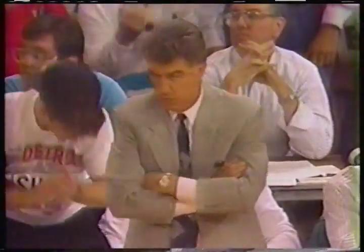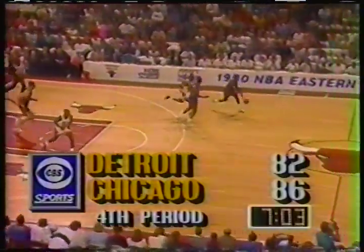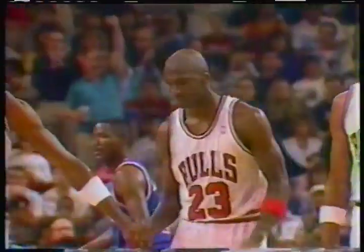Dumars, Lambier on a push-off. And that'll be 5 on Lambier. Like Chuck says, when it gets to playoff time, Lambier just focuses in on the boards. If you get in his way, he's going to move you. Jordan hits again. 2-point basket. Michael's fine. He should never talk to people other than his teammates again. And let's see, Scottie Pippen is hit with a foul on Dumars, and let's see if it is Pippen. No, it's Jordan. Only 2 on Michael, but 3 team fouls on Chicago.